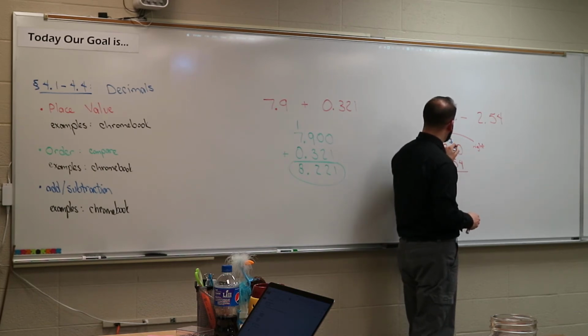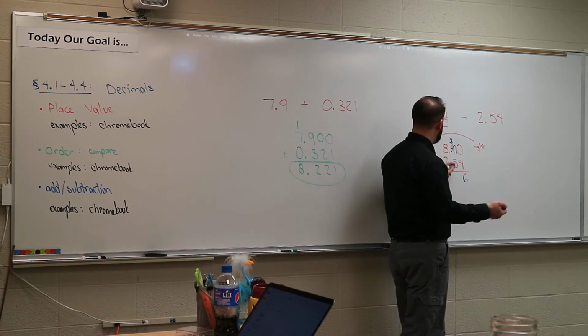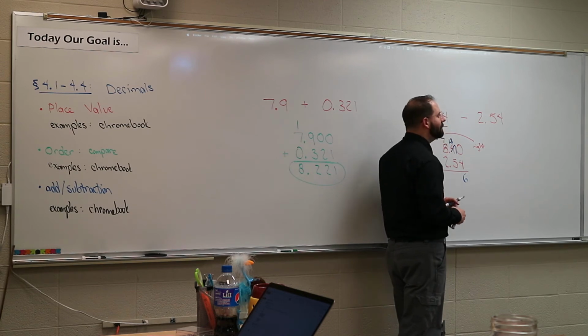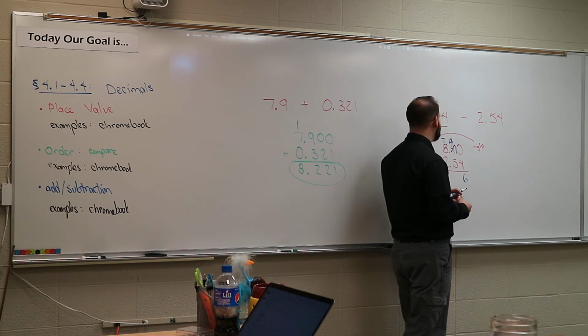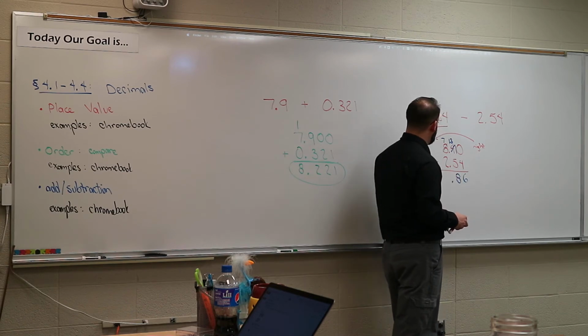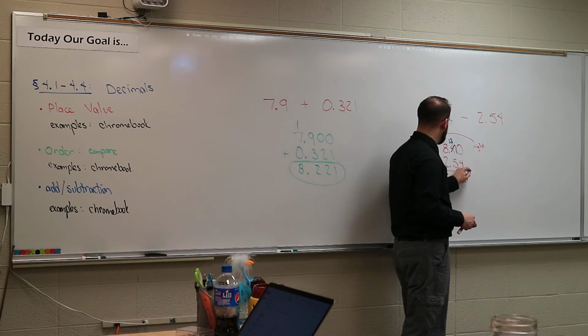And now what does the 0 become? That becomes a 10. 10, and now you're going to subtract. 10 minus 4 is 6. Okay. Next column, 3 minus 5. We can't do that, so we're going to have to borrow. And now this becomes a 13. See, that's why I always start from the left to go right, because you borrow. So we're doing 13 minus 5. That's 8. And the last one, 7 minus 2 is 5.